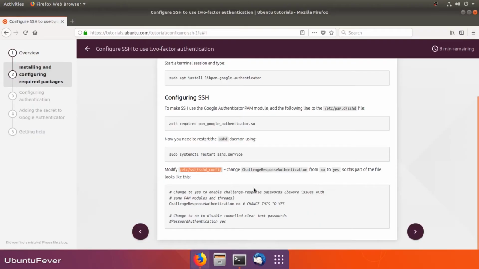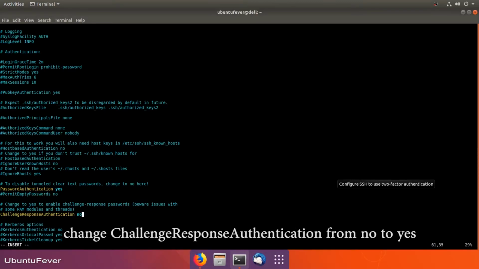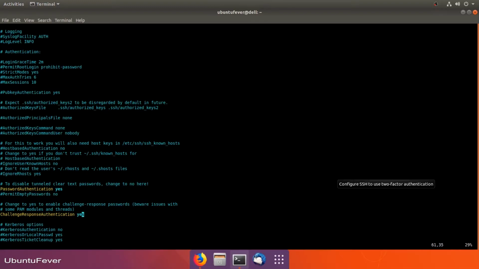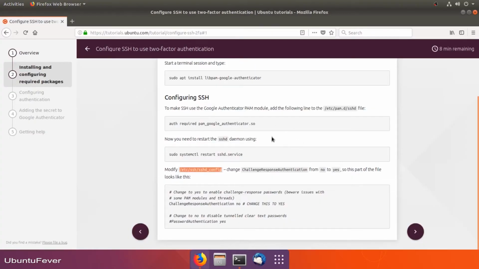Right, so change ChallengeResponseAuthentication from no to yes. Here it's ChallengeResponseAuthentication, it's no, so now we have to change it to yes. Save the file and exit. And yeah, that's fine. So we can continue to the third page.